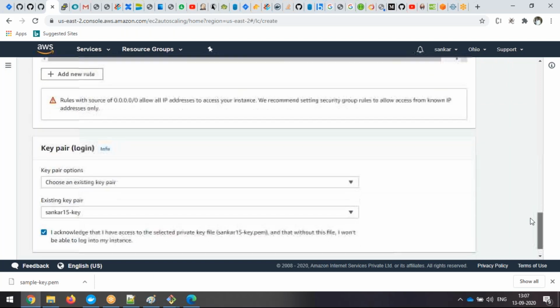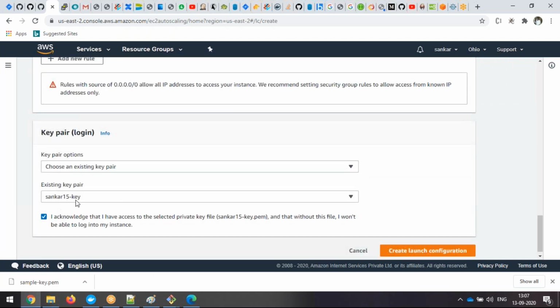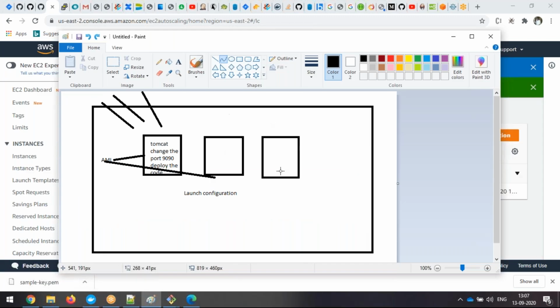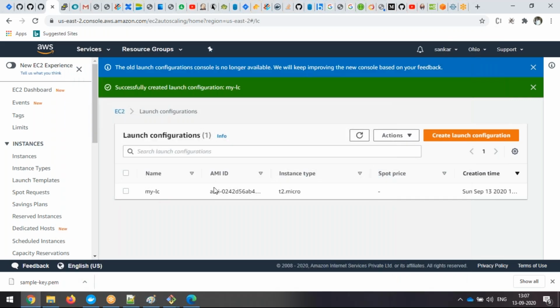And finally, I am going to connect to the machines with my Shankar 15 key. So here the launch configuration comes, so that the same configuration is applied across all the machines we launch as part of auto scaling. Done. Now you can see the launch configuration was successfully created.